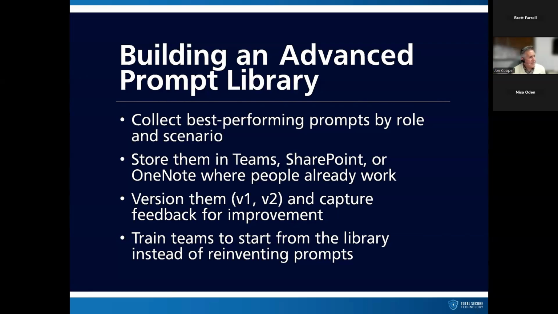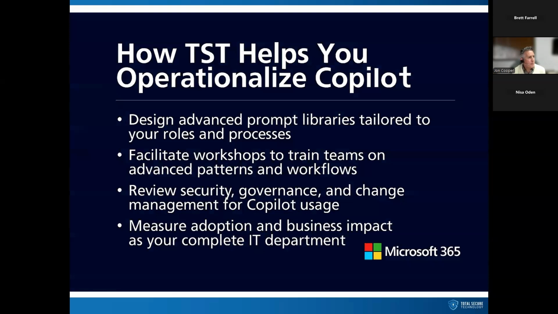And then store them in Teams, SharePoint, OneNote, right, where everybody is already working. You can version them. You can put version 1 or version 2, capture feedback for improvement. But these are living, breathing documents that are helping people get further faster. And then train teams to start the library instead of reinventing prompts every time, right? We just kind of talked about that.